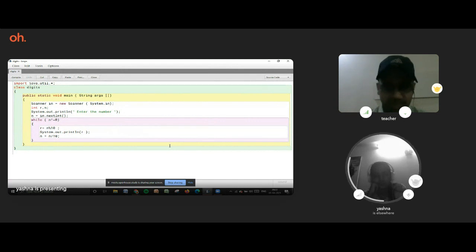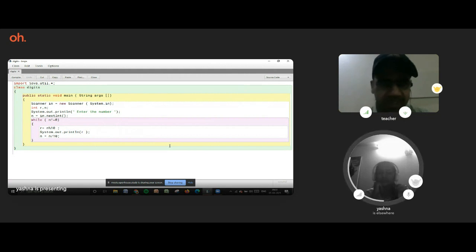So what we write as public static void main, do you know what it means? Tell me. Public was so that it can be used by everyone. Exactly. So public means that this is a method, this is also a method or a function, whatever you want to call it. It is a method which is public, which means anybody can use it.